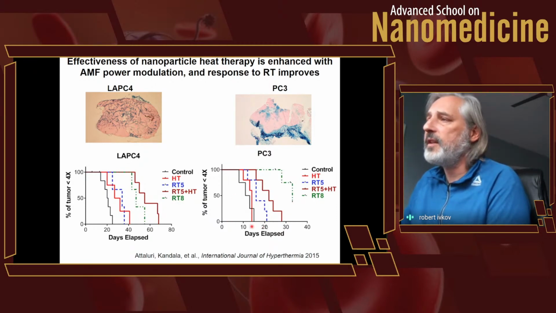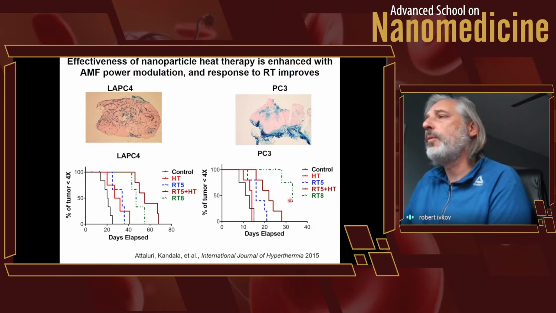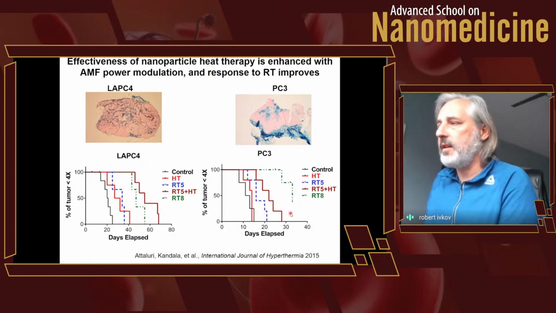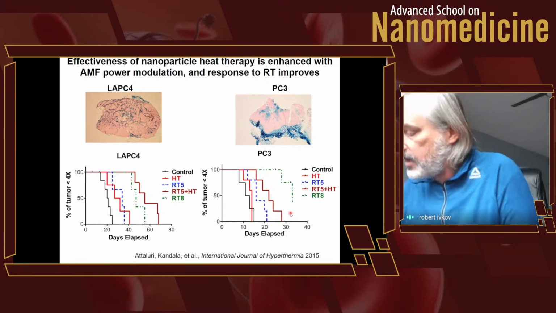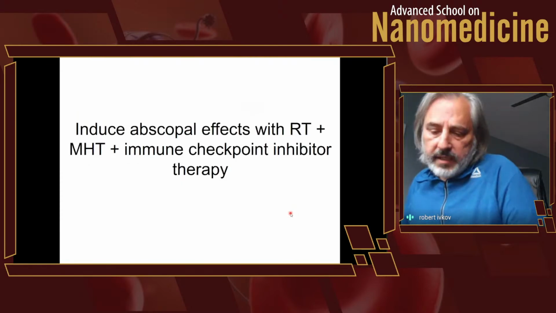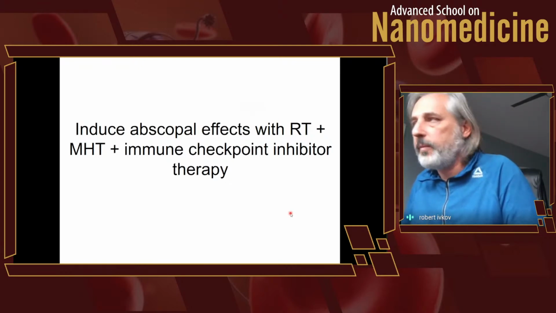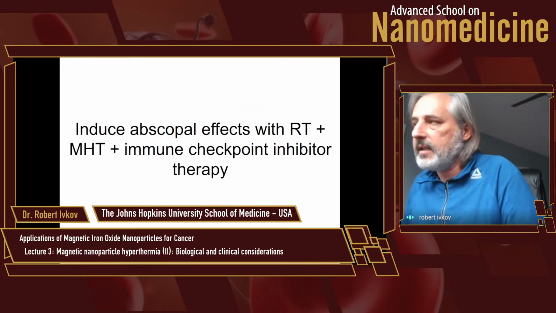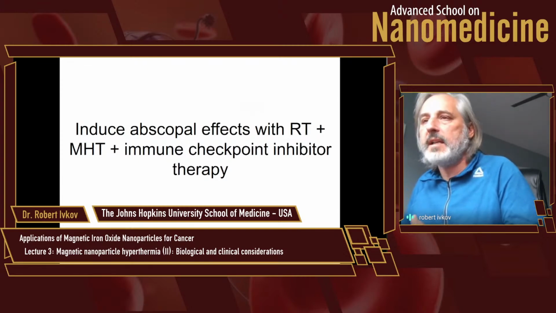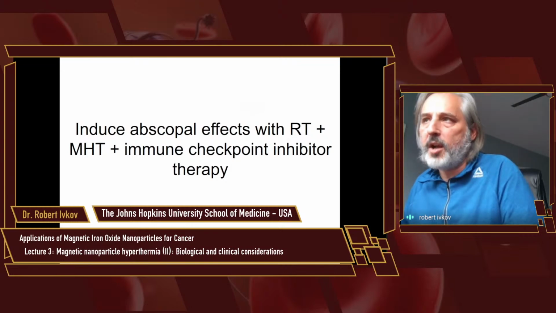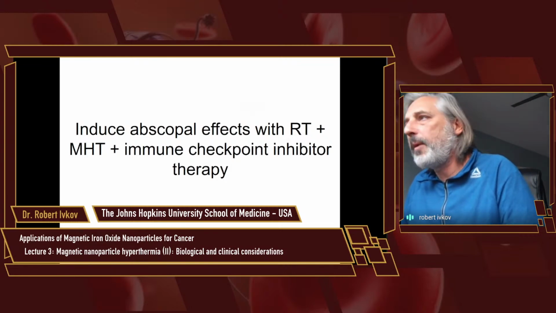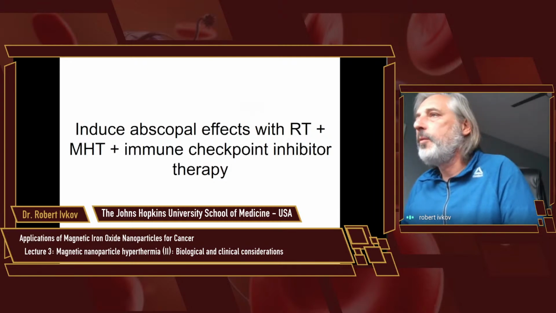PC3, we see a very similar scenario in the sense that the combination does improve on either agent alone. But the PC3 is a more challenging model, and so we don't see a greater response than the higher dose of radiation. So at least in this model, what I could show you was that when MHT is applied in a way where we modulate the power to compensate for the nanoparticle distribution, and combined with radiation, we do achieve a locally improved control.